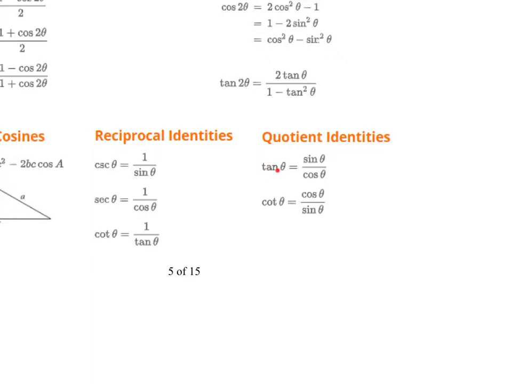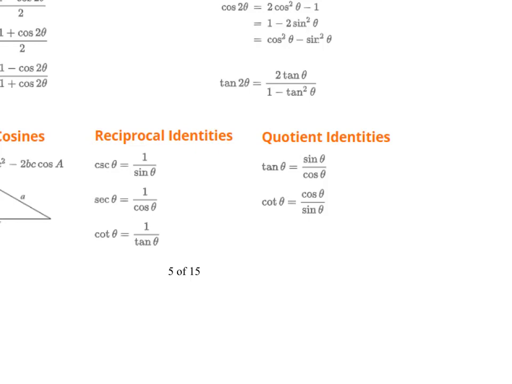You should also know that tangent theta, which was opposite over adjacent, is the same thing as sine over cosine. So tangent is sine over cosine, and cotangent is cosine over sine. Those are hugely important for you to know. Anytime you're dealing with tangent, if we want to find the derivative of tangent or antiderivative of tangent, many times it helps you to look at it as sine over cosine, at least until you learn the rules. So you're going to change tangents into sines and cosines, cotangents into cosines and sines.